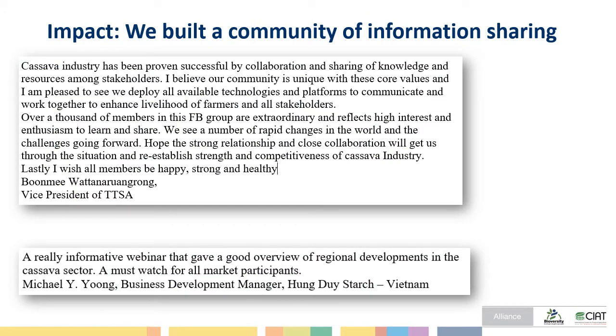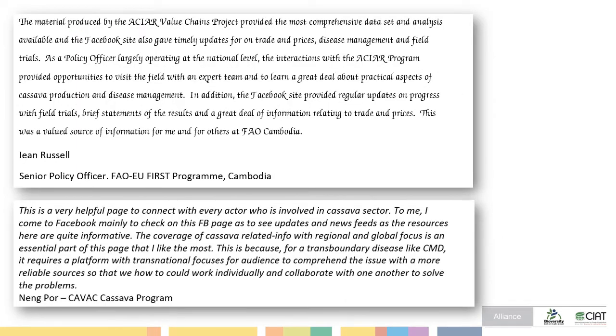So one of the big impacts that I think Objective 1.1 had was we built a community of people within the industry who were really willing and interested to share information. I won't read some of these quotes, you can check them out later, but we have people from the Thai Tapioca Starch Association, individual starch processors who provided some feedback. We have policy officers from FAO in Cambodia, as well as Neng Paul from the CAVAC program, who also participated in a number of our events, including the meeting in North Sumatra.